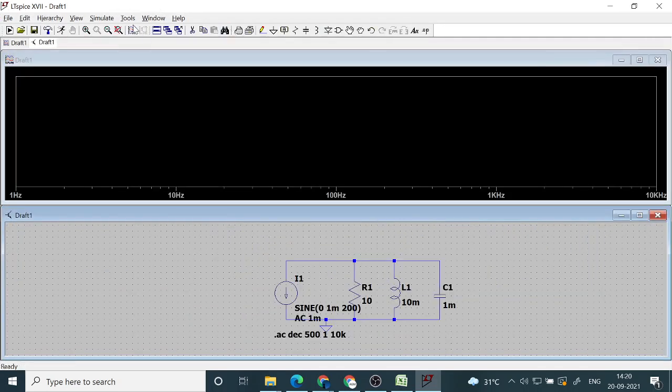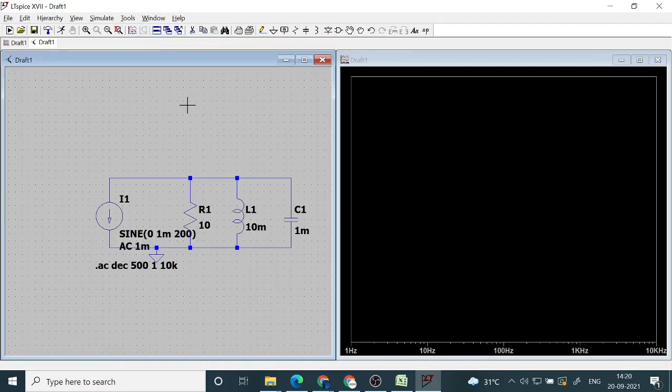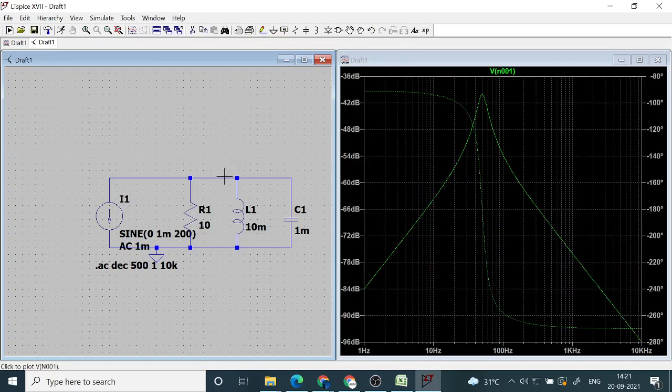So once you specify that, then you can look at the current, voltage, etc. For example, if I want this voltage here, you can see now the x-axis, it's very clear, right?